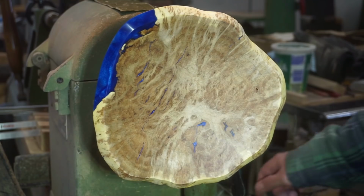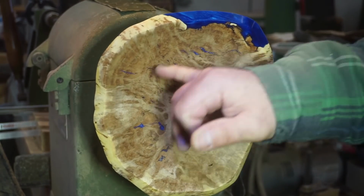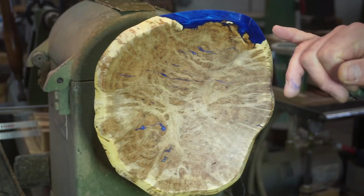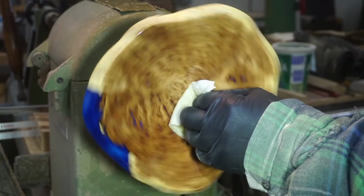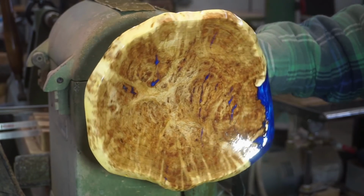Right, so this is the smaller one, and I've done the same thing. There's a lot more pigment in here now, just to balance this out. That was one of the other things that I didn't really care for. I wanted it to be more balanced. Just can't get enough of that pearl.